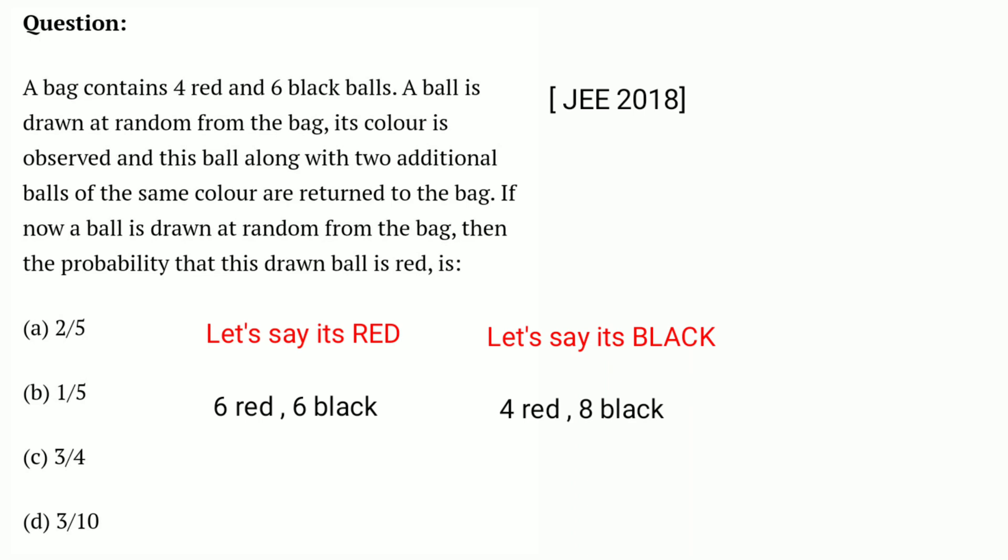Based on our convenience, we need to find the probability of picking red in all cases. If you pick red first, you get a higher chance because you add two red balls. Maximum probable case is red first, that is the highest probability. Black first is the least probable case with fewer red balls. Maximum case red probability is 6 by 12, that's half.